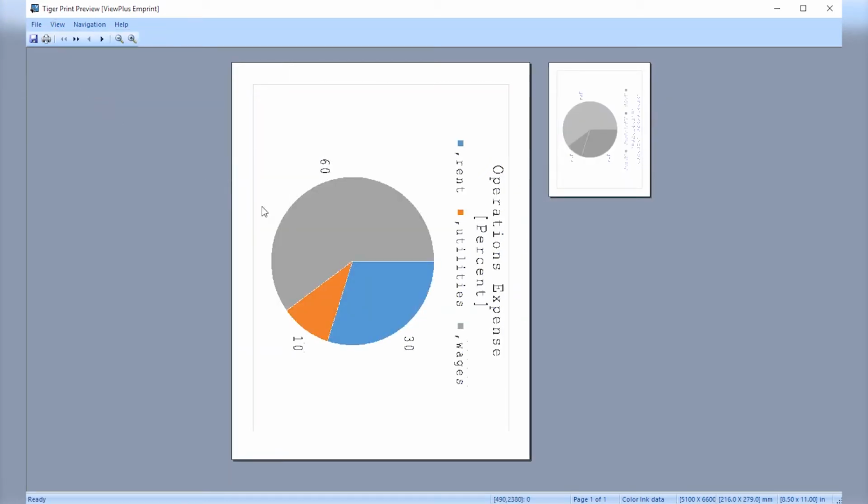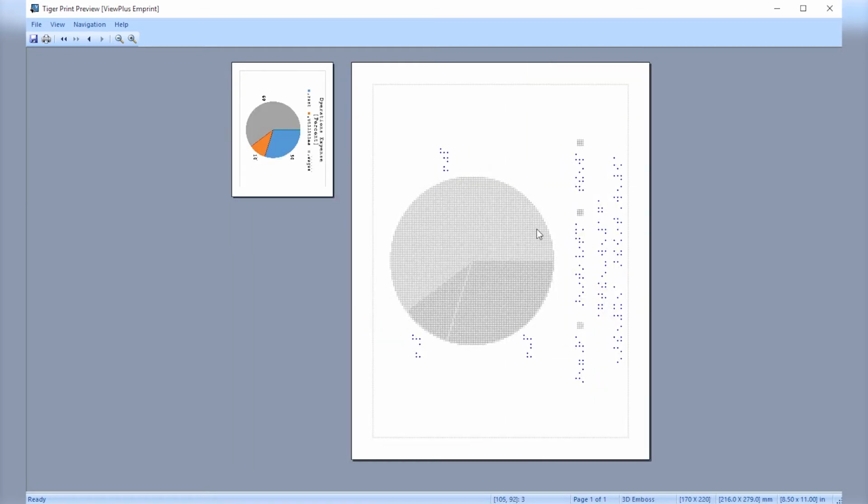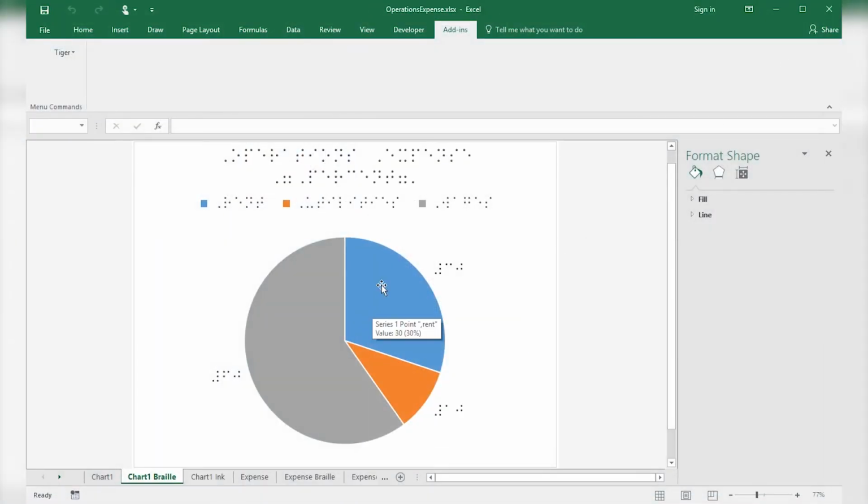Within the view of the emboss output, the gray tones represent tactile dot heights. The darker the color, the higher the tactile dot, from dot height 1 through dot height 7. As you can see, the red, or rather orange color, as well as the blue color, are both represented with dot height 4, so no tactile contrast to differentiate between these two pie pieces. Let's go back to Excel and change coloring on the Braille sheet to enhance this outcome and print again.